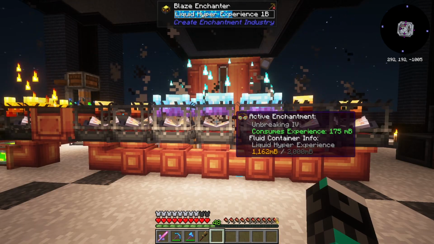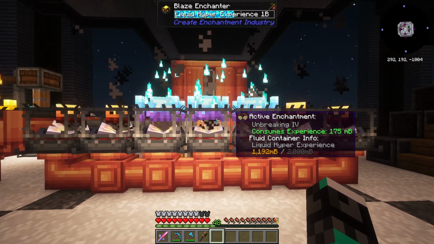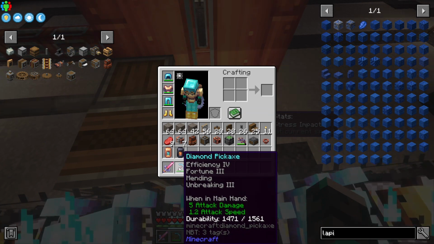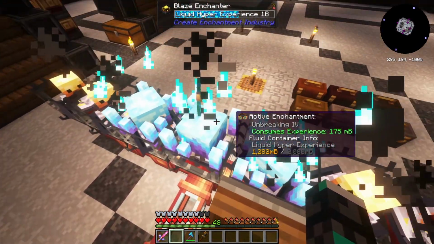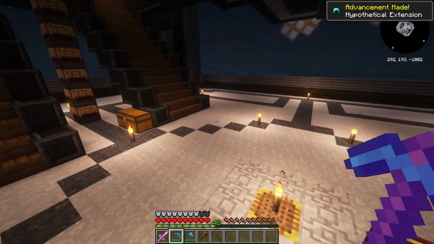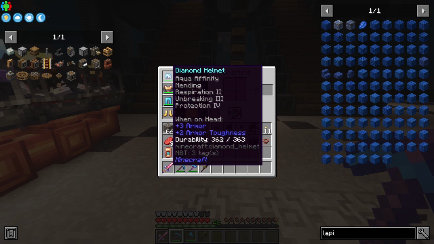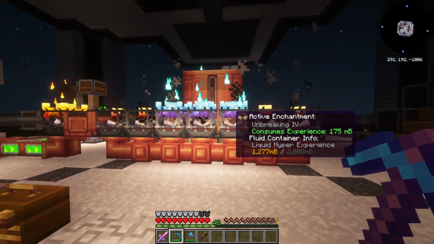And then you can take a look right here, and you can see that the active enchantment is Unbreaking 4. Not Unbreaking 3, Unbreaking 4. That means, for example, if I toss in this pickaxe that has Unbreaking 3, it should enchant it. There we go. And it will give it Unbreaking 4. There we go. As you can see, Unbreaking 4. This is very powerful, as now we can upgrade our entire setup to have super high tier enchantments.